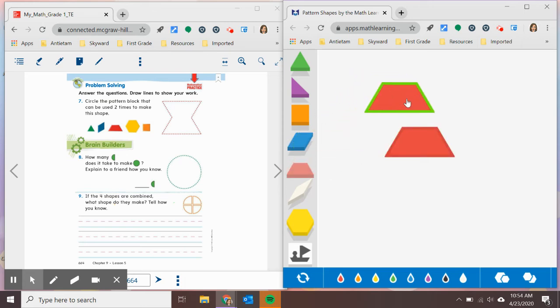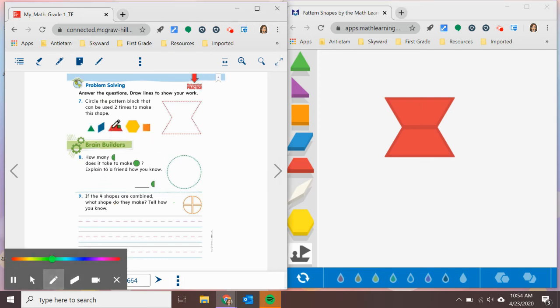So then I'm going to pull another one up, try to put it on top, but that doesn't look right. So what if I spin it? There we go. Look at that. So I want you to go ahead and circle the trapezoid because that's the shape that we used twice to make this composite shape.